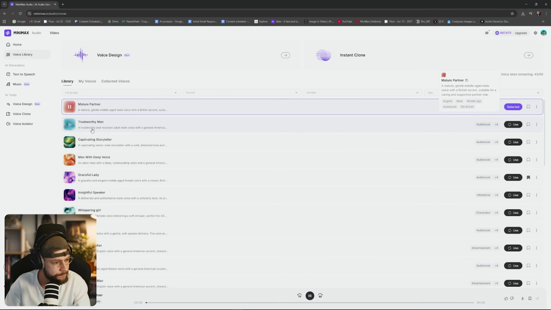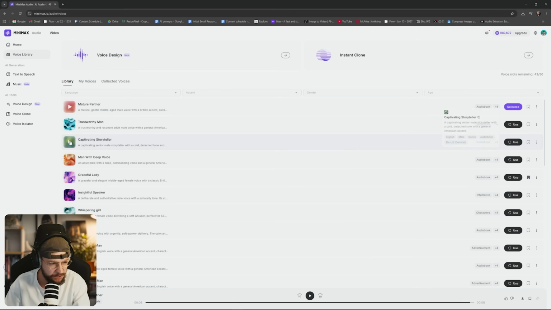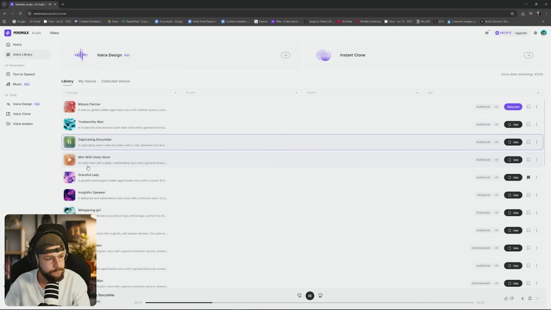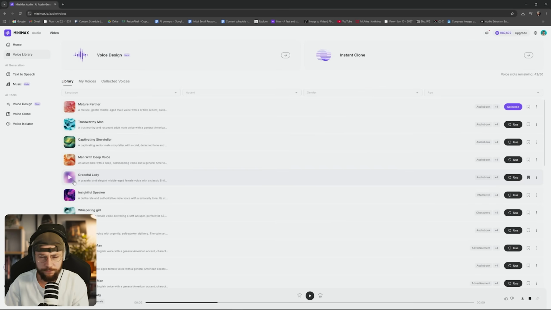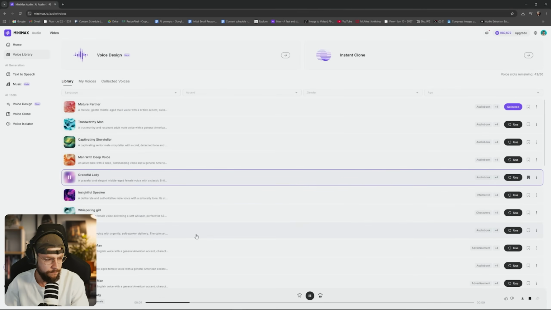So mature partner. We need to approach this situation with both wisdom and understanding. Captivating storyteller. Picture this: moonlight, ancient castle, and a mystery waiting to be solved. I really like this graceful lady one. It doesn't work for our concept, but it feels very kind of cozy and almost like reassuring as well. You can see you can access a library and find a voice that fits any kind of mood you're after, really. There's something lovely in the quiet bits. The soft breeze dancing through leaves. The delicate tinkle of Chinese tea is served.